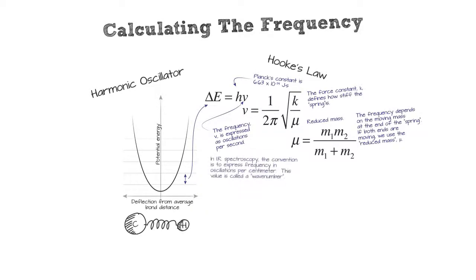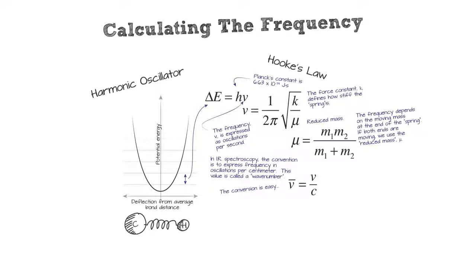Now, in IR spectroscopy, we don't talk about frequencies as in per second. We talk about frequencies as in the number of oscillations in a centimeter. So we talk about frequencies related to distance. And we do that so that we get a directly proportional relationship between energy and the bond vibration. So the conversion is easy. You're just using the speed of light, because we know that it moves so fast and we know that it oscillated so many times. So we know how many times it oscillated in a distance.